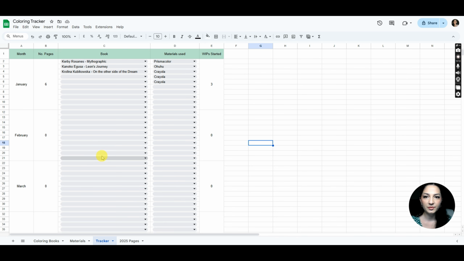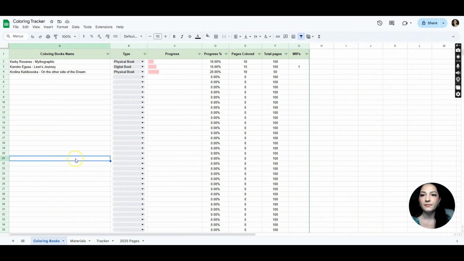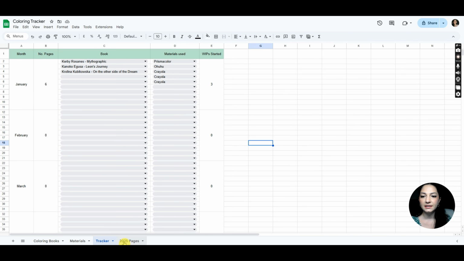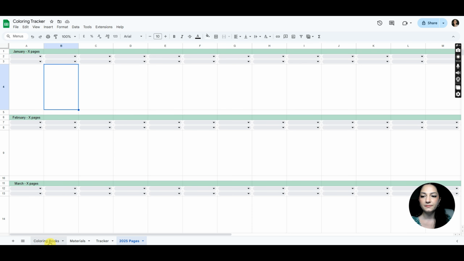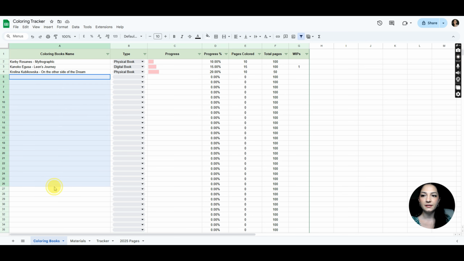So just to recap the automations of this coloring tracker, if you want the book to exist in the drop down of this tracker and this tracker, you need to add your books here in this column, okay? Because the drop down is from this column.